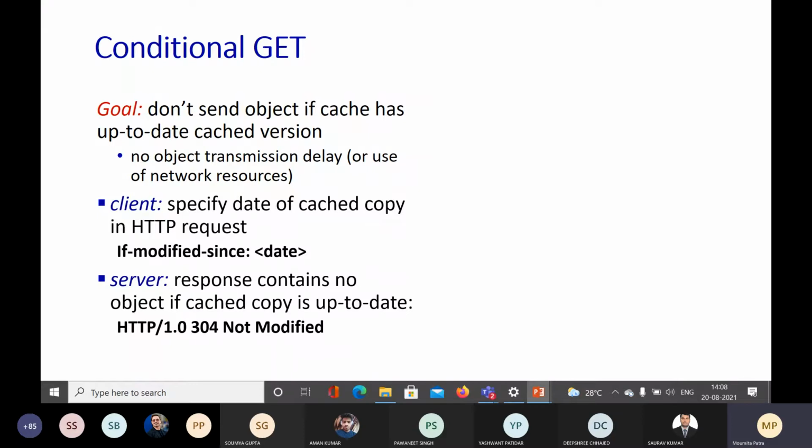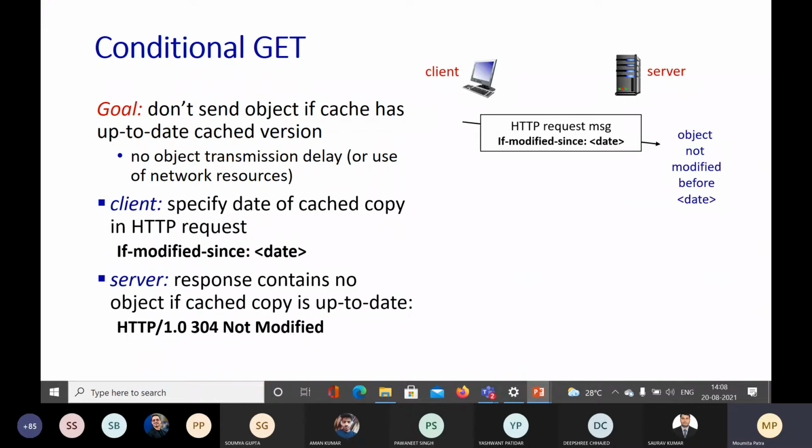It simply sends the message HTTP 1.0, the version, and the statement 304 Not Modified. So the server simply answers your web cache that you already have the up-to-date version, there has been no change. But if it was modified, then the server would have to respond with the newly modified object.